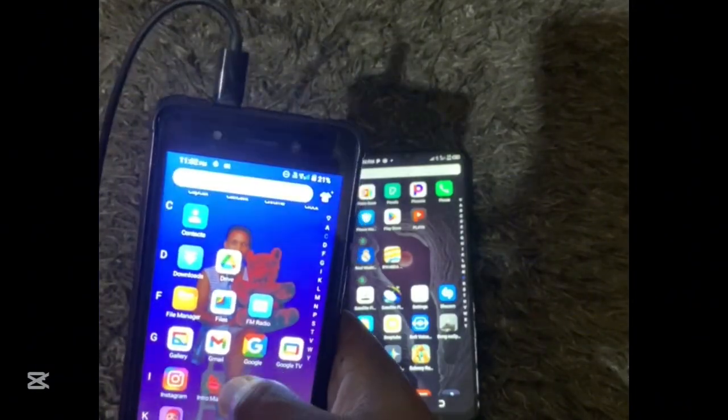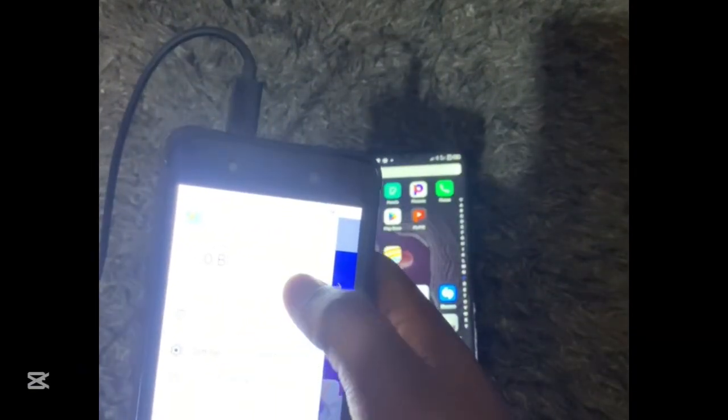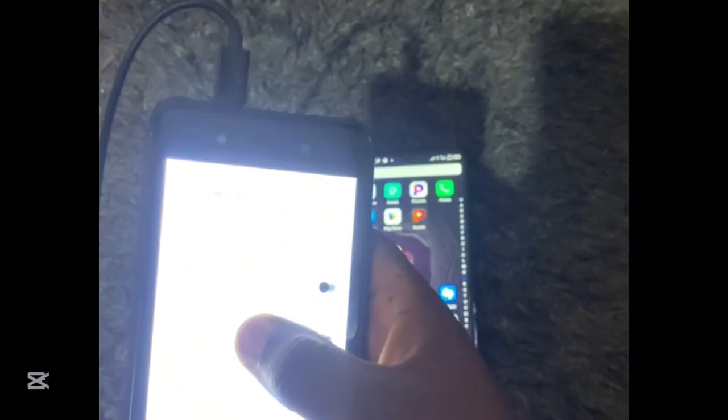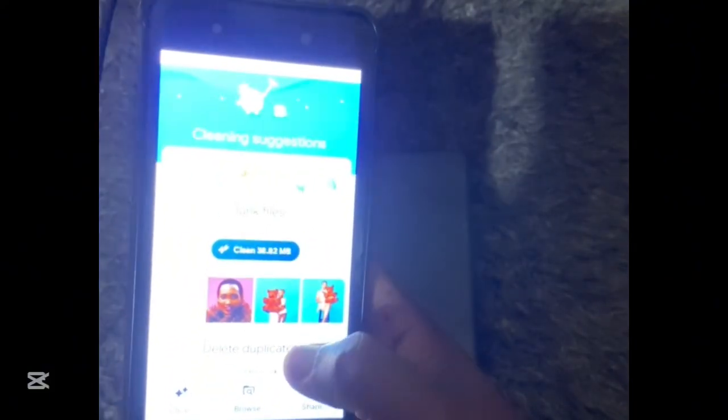You're going to come here on storage, and go here, go to settings, look for show hidden files, and turn it on, and go back, go to file again, go to browser, go to internal storage, go to photo, and look for the folder called thumbnail, and delete everything that is in that folder.